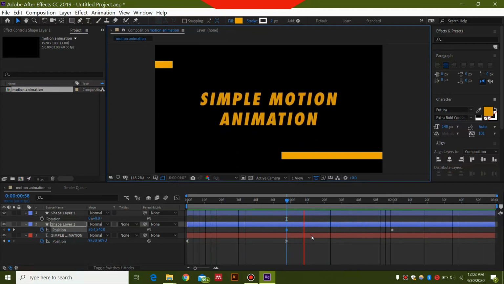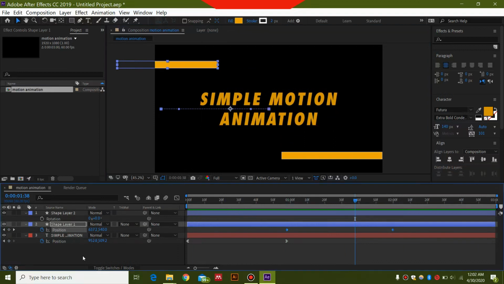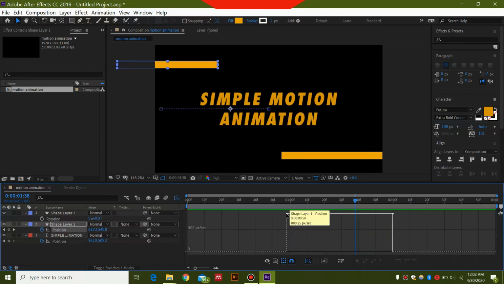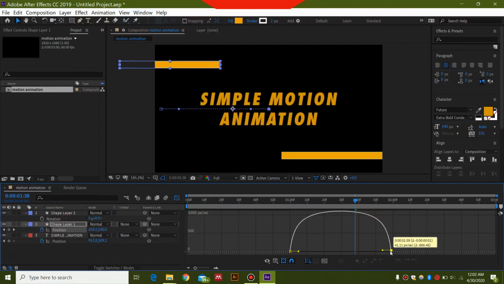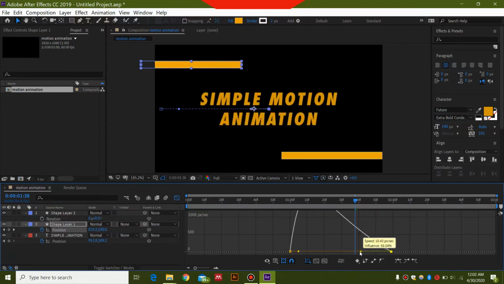But we're going to adjust the graph, so our job isn't done yet. We're going to click over here in position and open this graph editor. Going to do the same thing that we did in the previous graph. Make a shape, something like this.